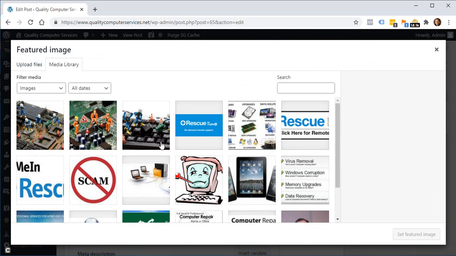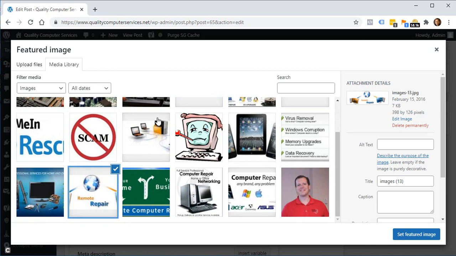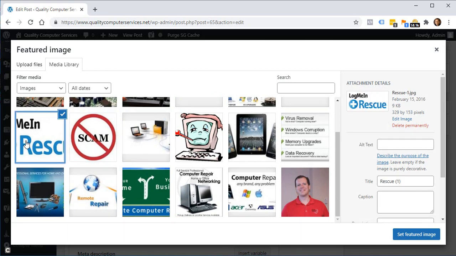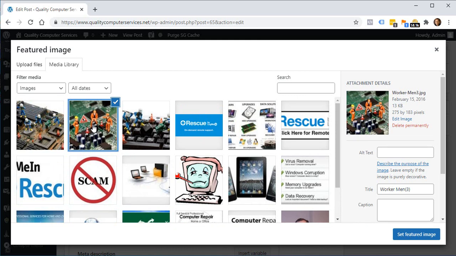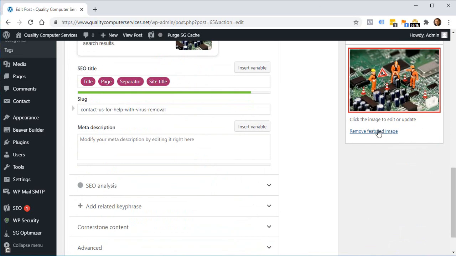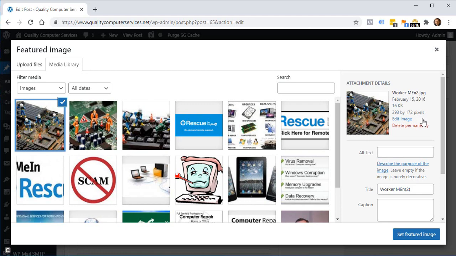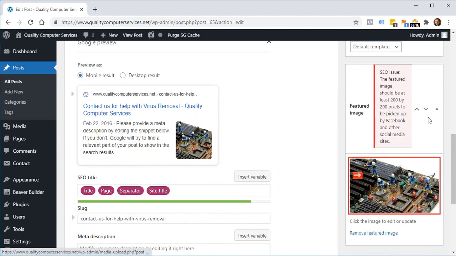And I don't really know which one we would want here, but let's see here. I just want to get like a squarish image. Try that one there. And I'll go through here and put alt text in all of these images. Let's see, for SEO, we should have a larger image here. So let's remove that one. We don't have a lot of images in here, so we should get bigger ones, better ones. Let's try that one. That's still too small.